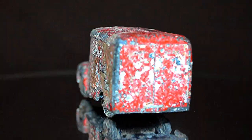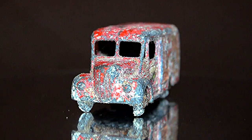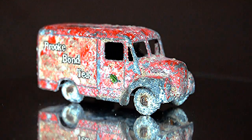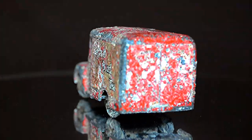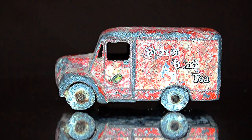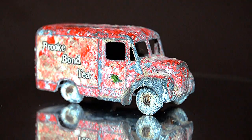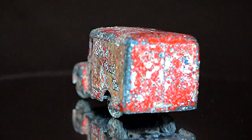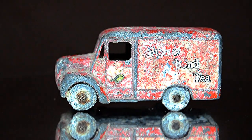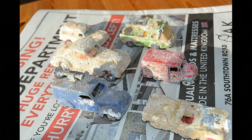Surprisingly, it had been in the sea for quite a bit. It was found on a beach, and surprisingly it kept most of its paint and its decals. I'm presuming it must have been bought for a child as a seaside gift, and it was promptly lost on the beach. Probably the first day they got it, so we know paint loss.